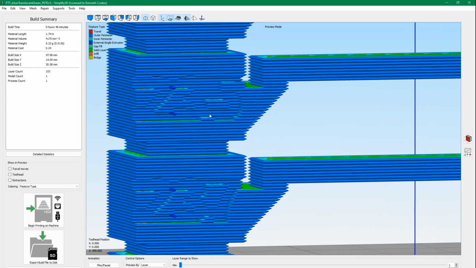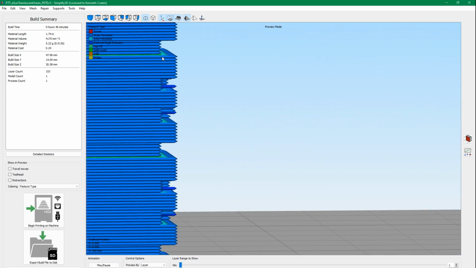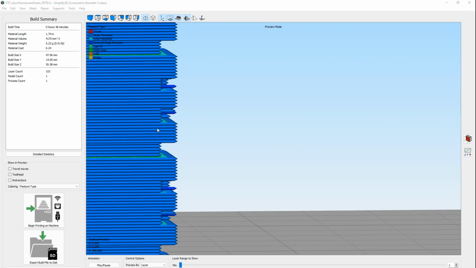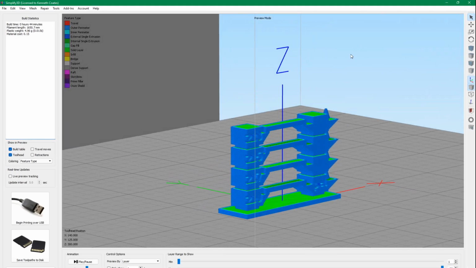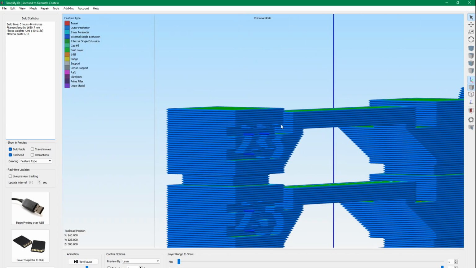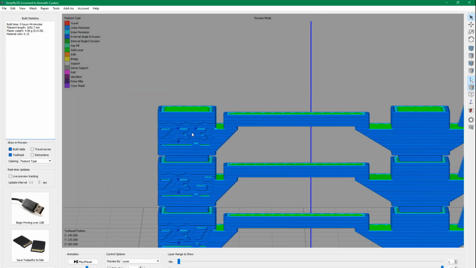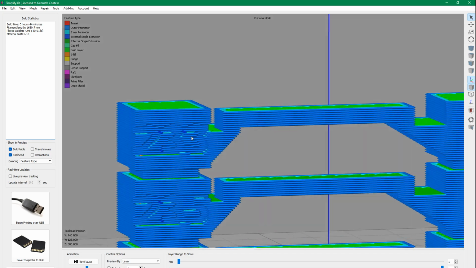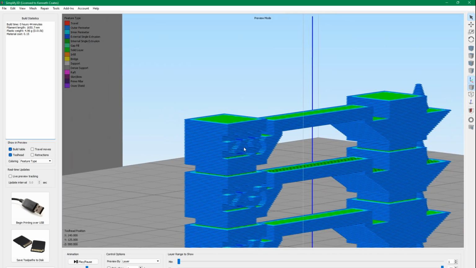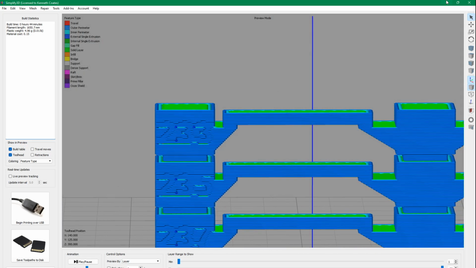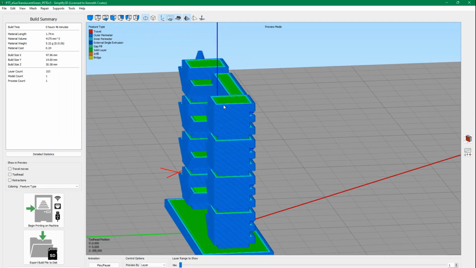Huh. So you can see this, look at that side of that thing when it's slicing it. Let's look at the other one. Here's this one. I guess it is doing it. Okay, never noticed that before. The numbers are a little bit too big for that area, and they're going off the end, it looks like. So, okay. Never noticed that. All right, so we'll go ahead and print this.